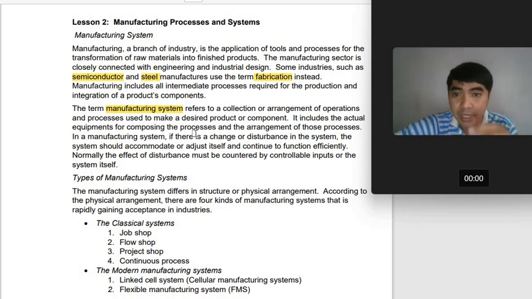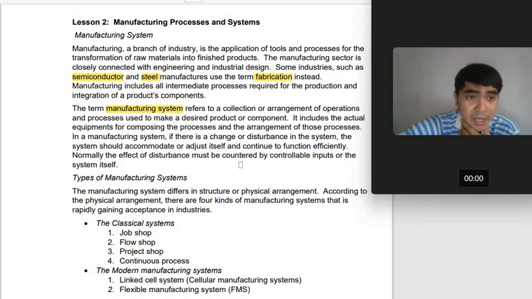In the manufacturing system, if there is a change or disturbance, the system should accommodate or adjust itself. Meaning, the manufacturing process that we define as industrial engineers should be adaptive or flexible to possible changes that we may encounter as we go on with the process.